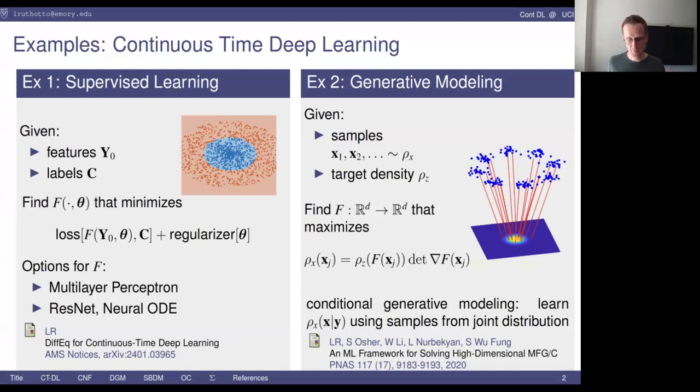And the goal here is you want to do a coordinate change. So you have a distribution rho z. Let's see, this is the density of a Gaussian in the bottom here. And then you basically want to apply a change of variables to define the likelihood of a sample, and then find the coordinate change that maximizes the likelihood of your samples. That's a very short version. We'll go much more into depth later.